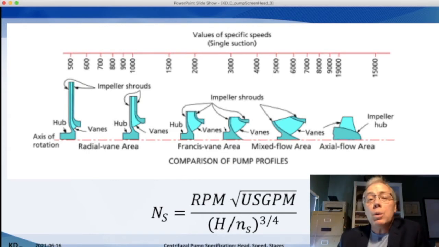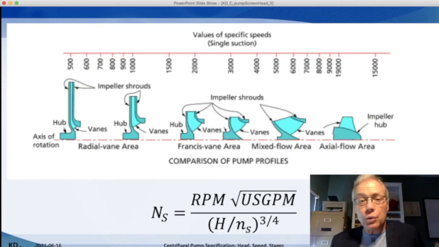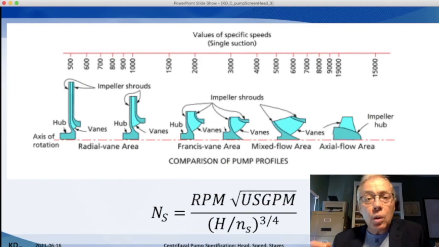Now, fortunately, we don't have to run through an infinite number of combinations and permutations to check this. There are constraints on the specific speed, and they depend on the flow rate.